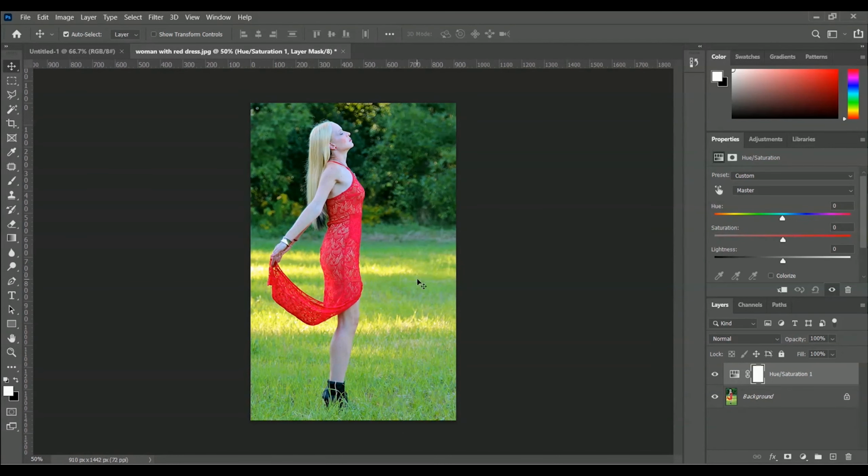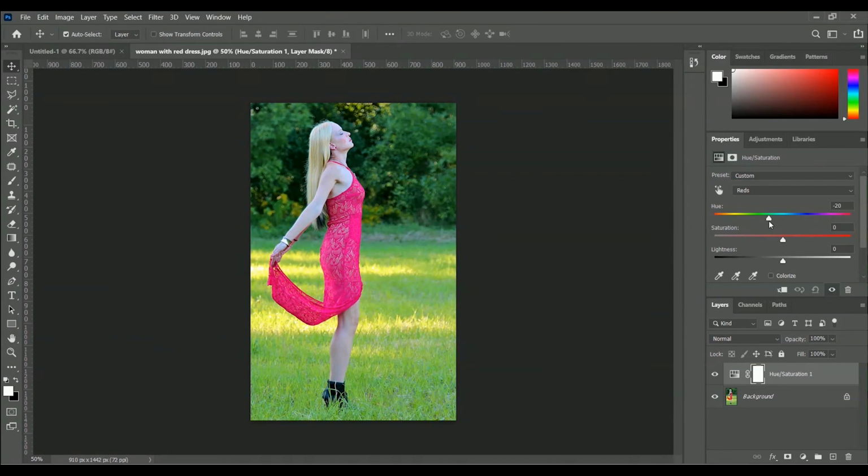So right now we have the actual image, and we have the actual values and points for hue. In this image, the girl wears a red dress, so we have to focus on the red color first, because we are going to change only the dress color. So here is an option called the master option. You just have to select this master option, and you will get different types of color settings in here. As this lady wears a red dress, we have to select this reds option. So let me select this reds option, and now we will use the hue pointer. So let's move this pointer at left.